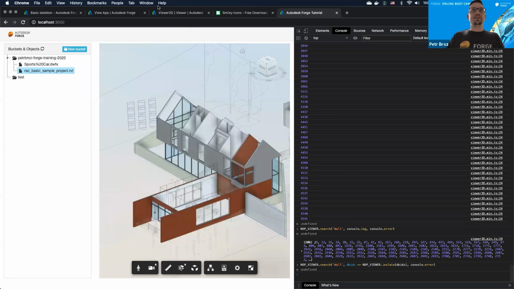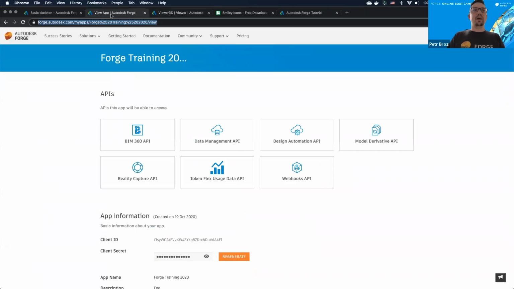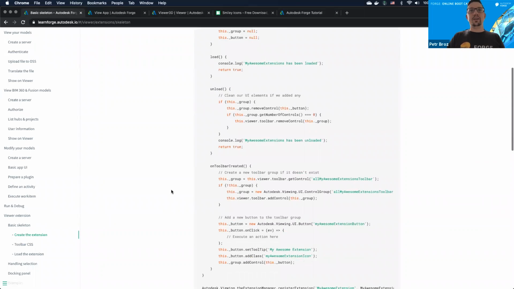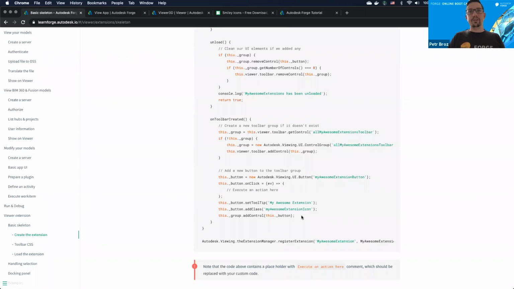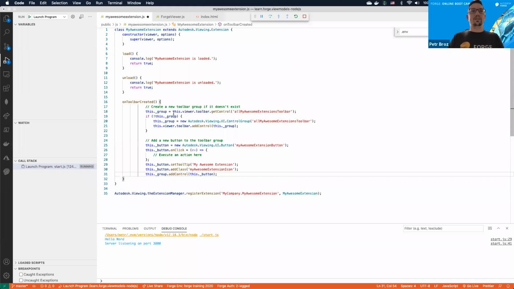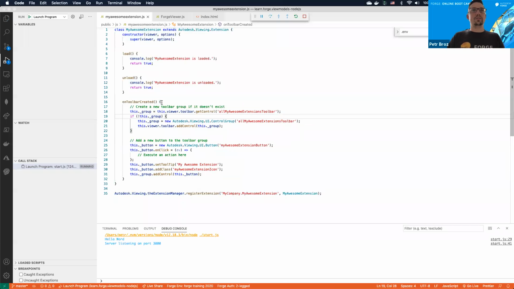And to save a bit of time, I'll just point you back to our basic skeleton of the JavaScript extension on the LearnForge website, where you'll find a little bit of UI initialization logic. Let me just bring it here and explain very quickly what it's doing.